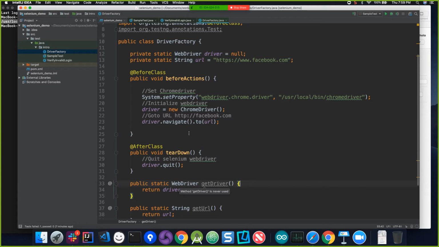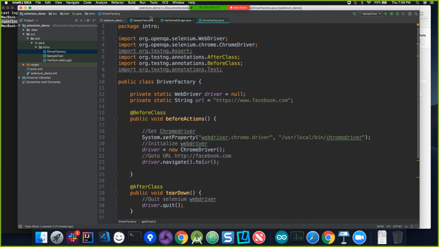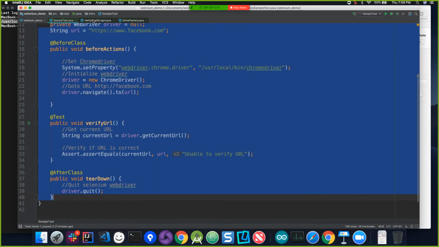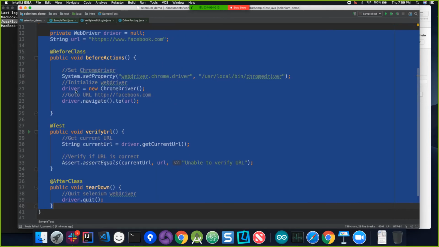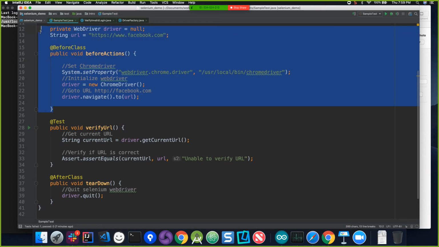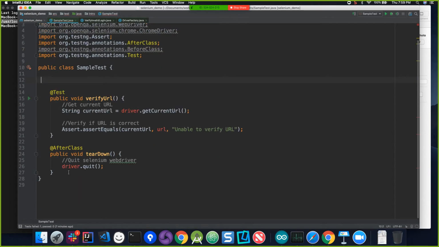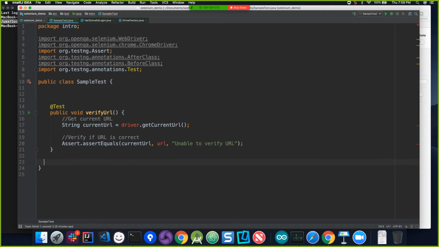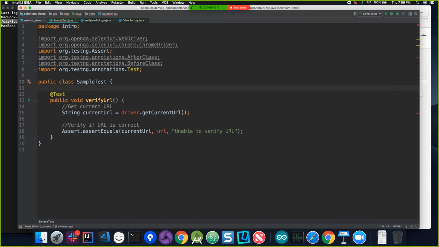So now if we go back to our test, let's hide this. If we go back to our test, I would like to get rid of all of these things. You don't have to worry about this. So look how cleaner it's getting, right? It's getting simplified.